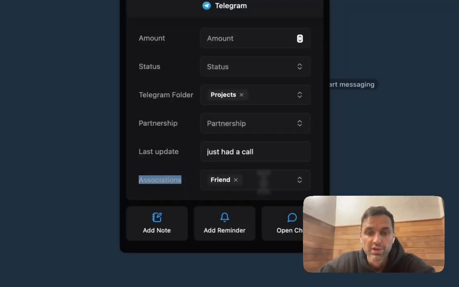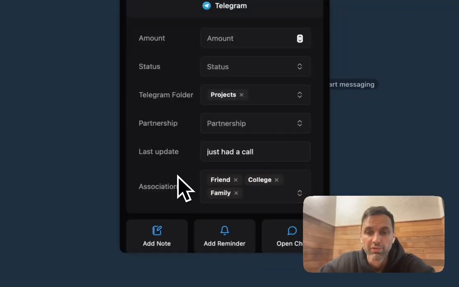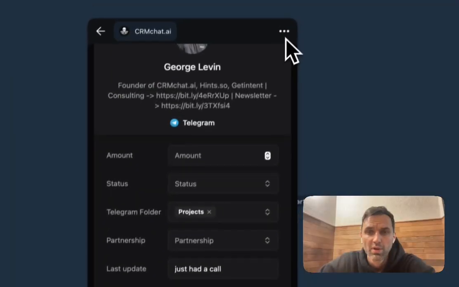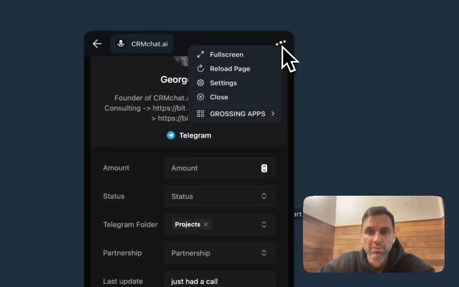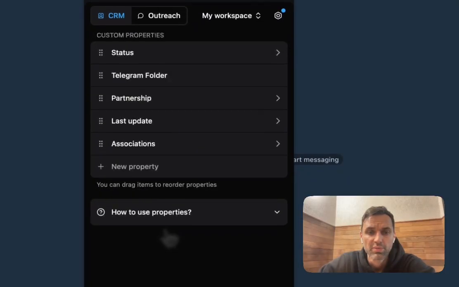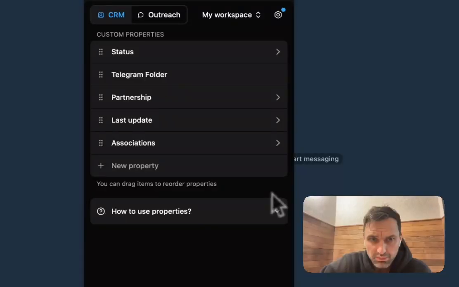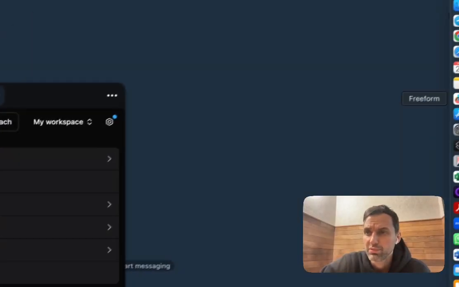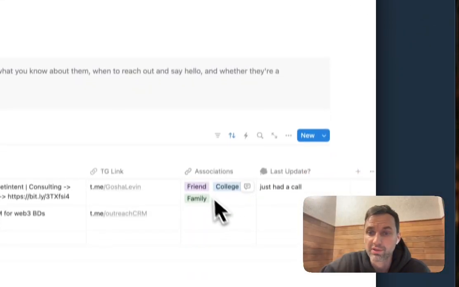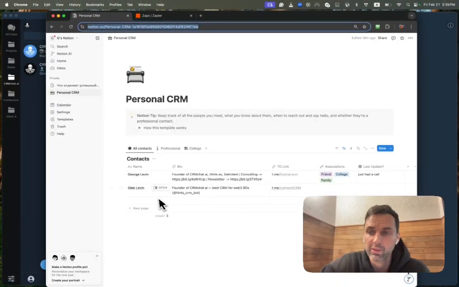The type of property here is multi-select, so I can select all three if I want. And just to remind you that you can create any property in the settings, custom properties, new property, and we have three options: text, single select, or multi-select. Let's, by the way, get back to Notion and see that it's updated. Yeah, friends, colleague, family.